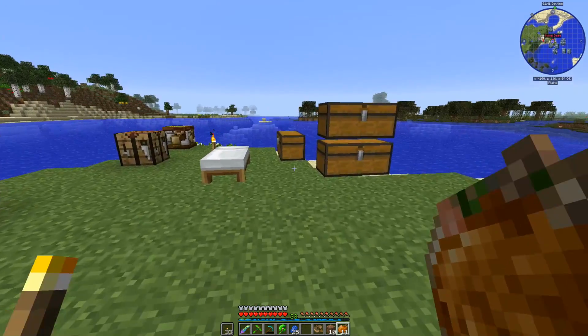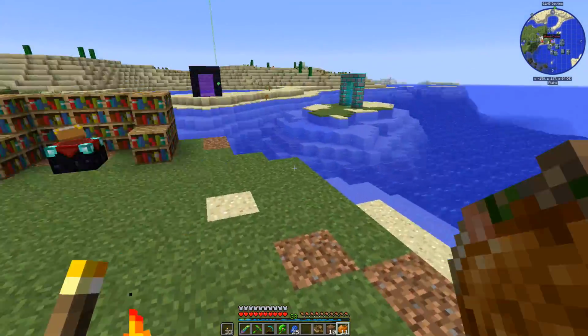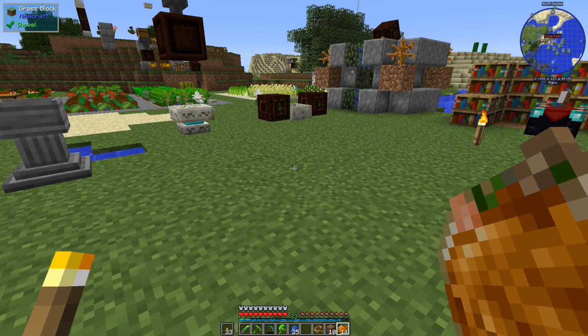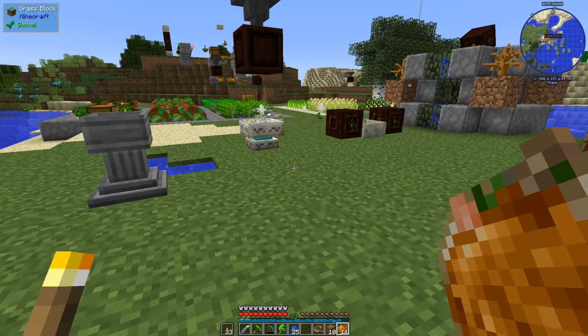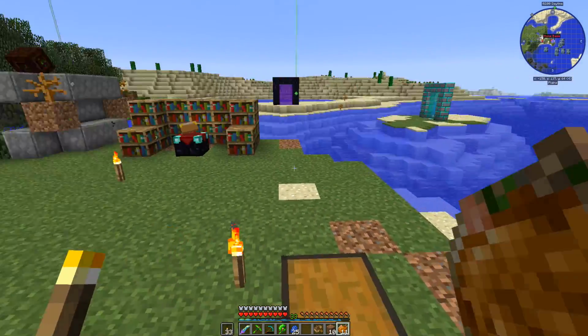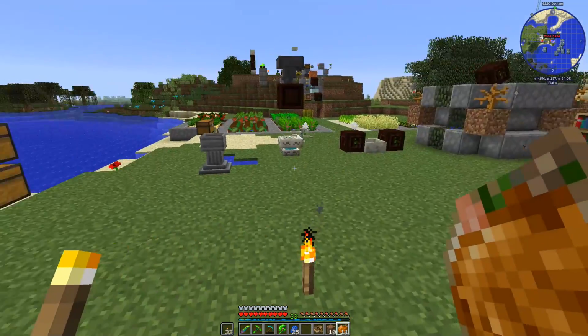As soon as we get that done, we can look at some toys that we can make that might help us with the dragon fight. That's pretty much what today's episode is. It's going to be an enchanting extravaganza, and then we're going to look at making some additional toys that might help us with the dragon fight. And then from there, I guess tomorrow, we're going to go fight the dragon.